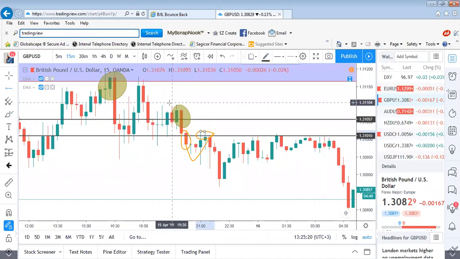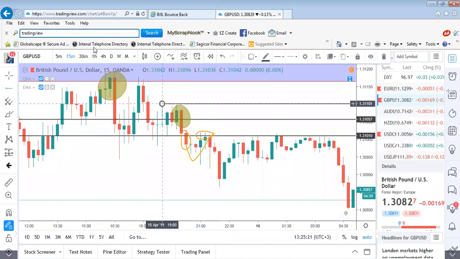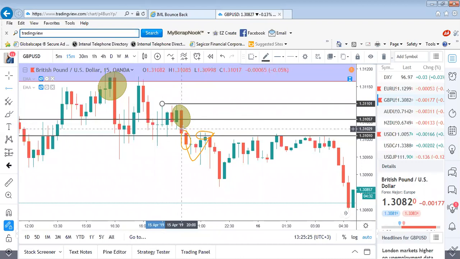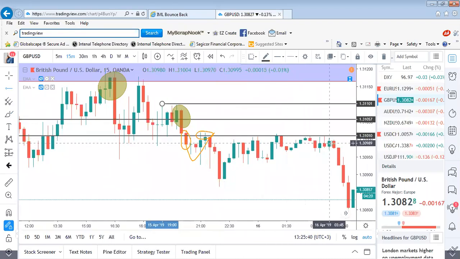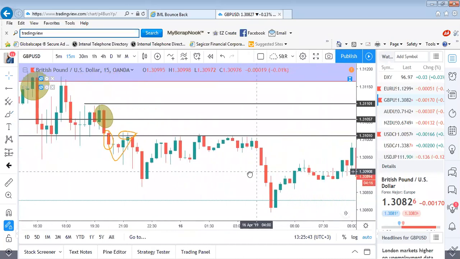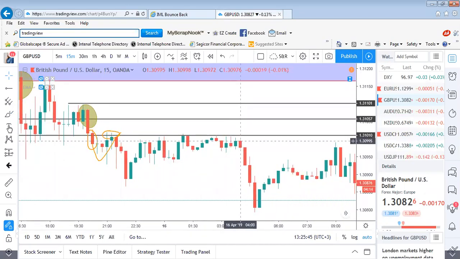And in a case like this, stop loss above the last high, you could have put your stop loss here. You could have come down to the 5-minute time frame and put your stop loss at the previous high on the 5-minute time frame. But if you want to play it safe, you could have put your stop loss above this last high here. And notice you did not get any type of drawdown. Price just ranged in profit around this point until it was ready to break and continue to the downside here, right?